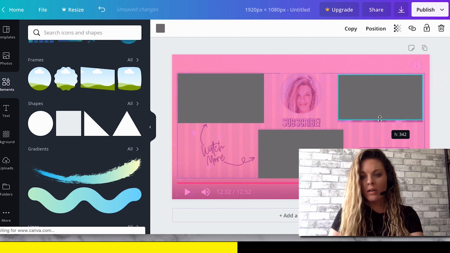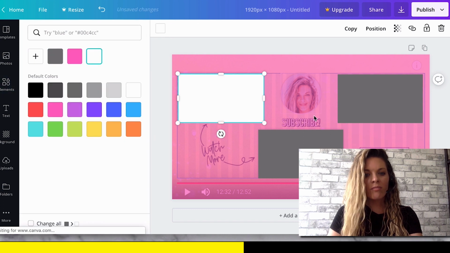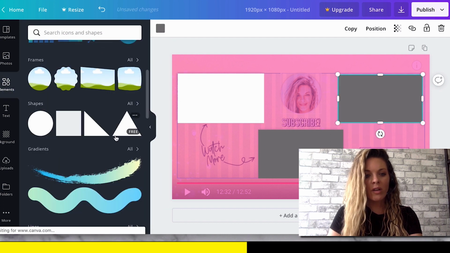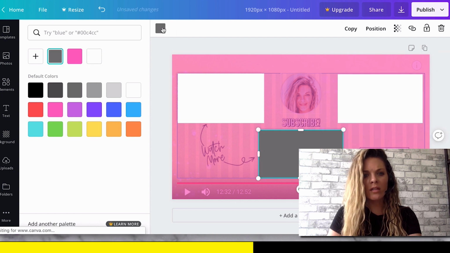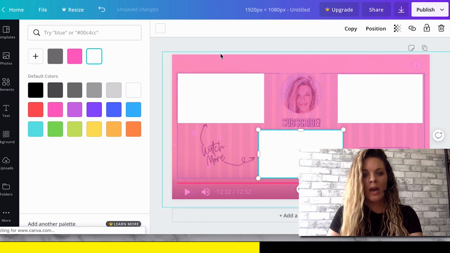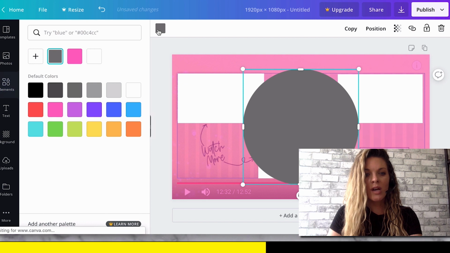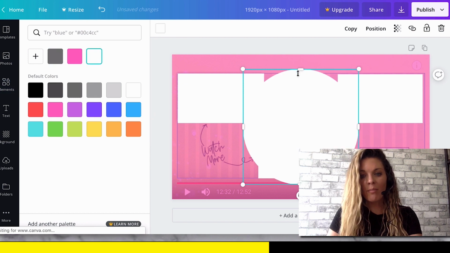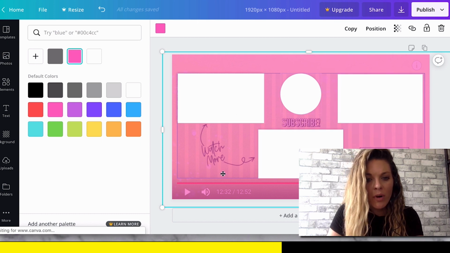And then you can just make sure, again, that's perfect. And I'm going to make this white just in case it doesn't fit perfectly over top. Then at least it's not a crazy color underneath, and it's a color that I still like. So we're going to make this block white as well. And then we just need to grab a circle, and that's going to be white too. And this is going to be where my subscribe button is. So that should be good. So that's where my subscribe button is going to go. Fits inside the parameters. You can see it's in the blue box, which is perfect.